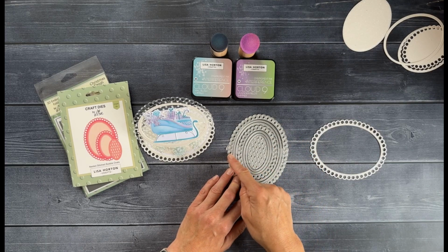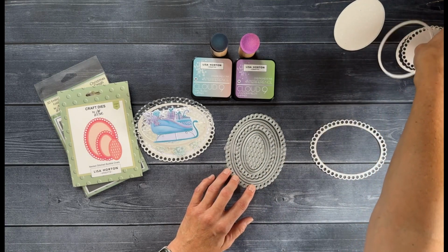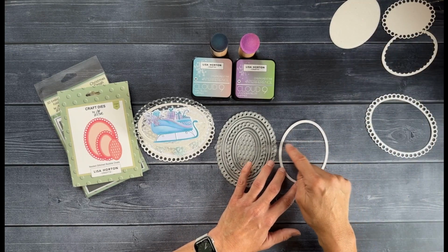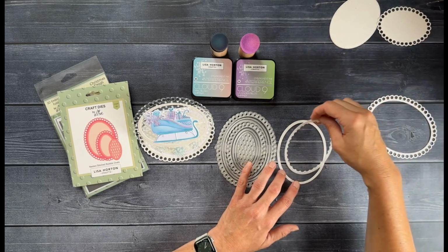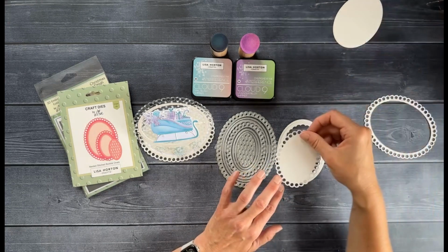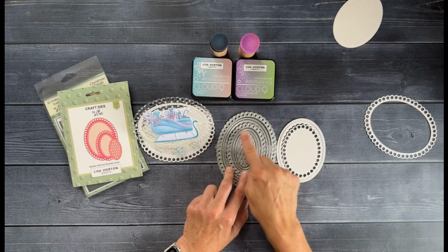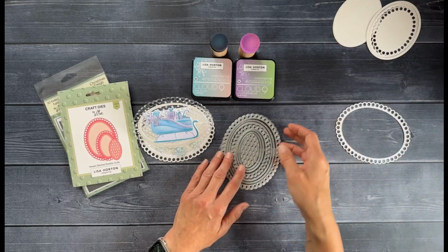And we have a couple of stitch dies which create our frames like this. Also, these can be solid if you use just one die. I just wanted to create the frame. And we have a second layer that goes in the centre. Then we can create another stitched bubble die. And then we have the smaller dies that go into the centre as well. So it's a really lovely and a really useful set.